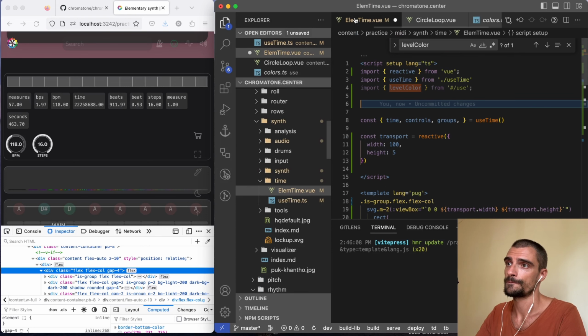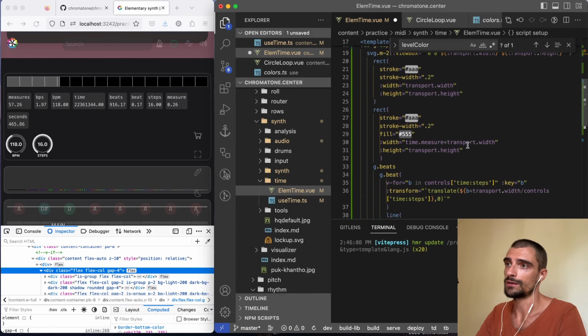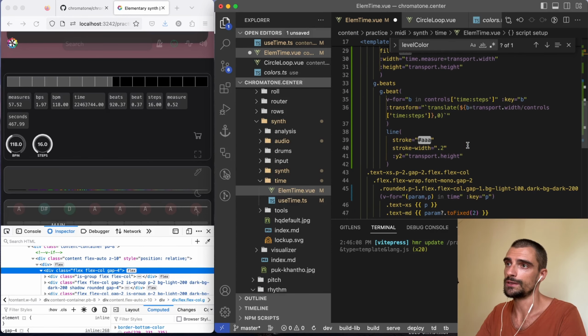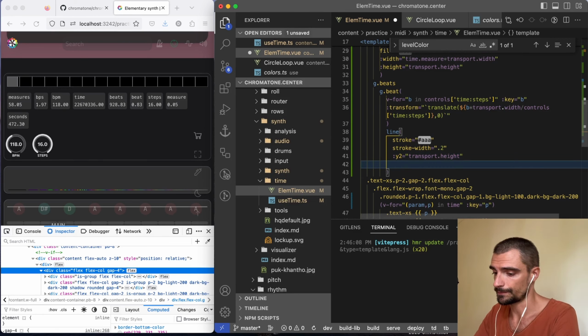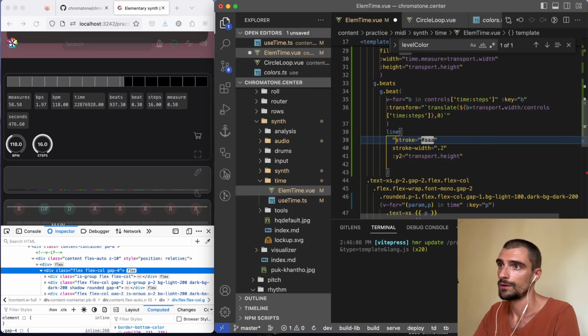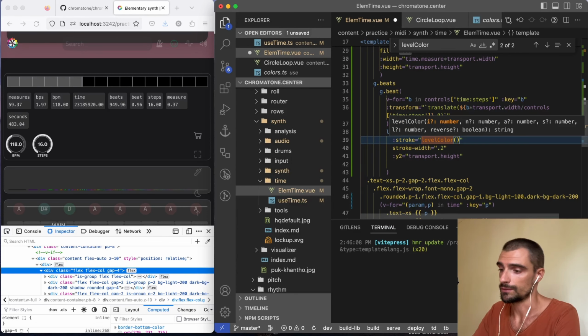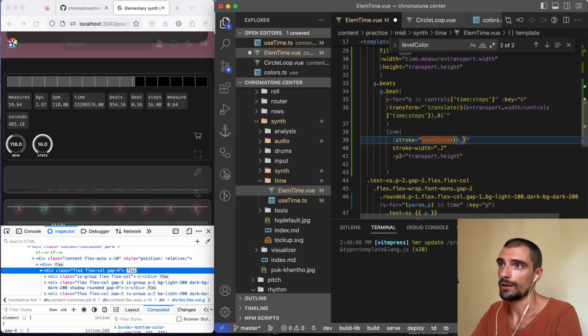And this means that we can have these beats, these lines, and can set stroke to be level color with just B, and again controls time steps.